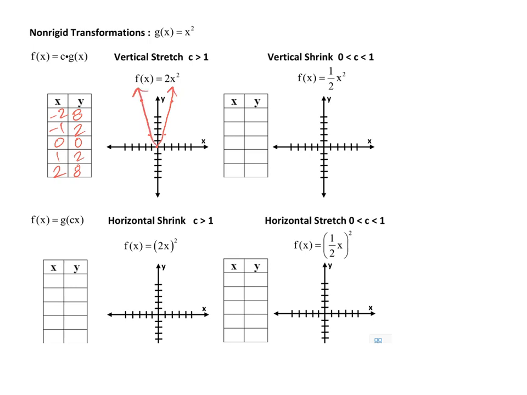So what's going on here? This is known as a vertical stretch when you throw a number in front of the function like this. What do I mean by vertical stretch? It's as if you're grabbing on to both sides and pulling it up. What it's essentially doing is narrowing the graph from the left and the right. So it's just stretching it out. When you throw a number in front and it's greater than 1, that's known as a vertical stretch to the graph. Now if the number is between 0 and 1, what happens to the graph then?